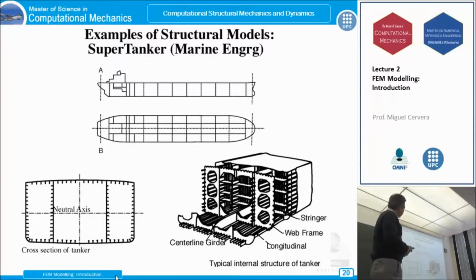Now, this is from marine engineering. This is a supertanker. Okay? A supertanker is difficult because this is a typical cross section of a supertanker, and you have all sorts of things inside. But basically, a supertanker is a beam, okay? The load is inside the beam. The support is the water. So it's not supported at the ends, it's supported all over. And it's working mainly under bending and torsion. Torsion to be avoided, and the bending to be avoided if possible. Because it's working mainly under bending and torsion, it has this typical cross-section for a torsion beam, okay? With different stringers and frames and girders and so on. It's a typical structural model, okay? Even if it is a tanker.